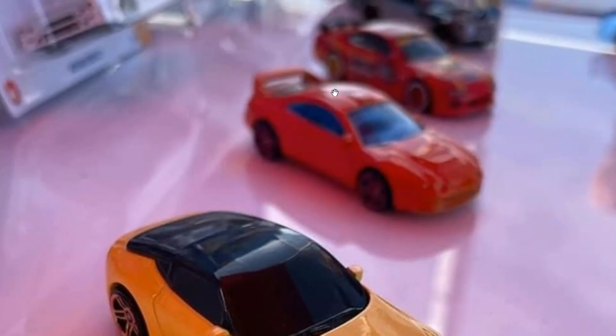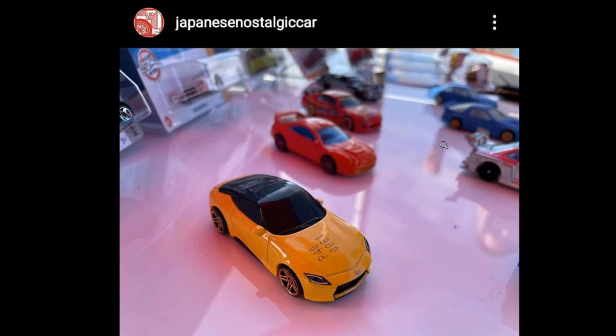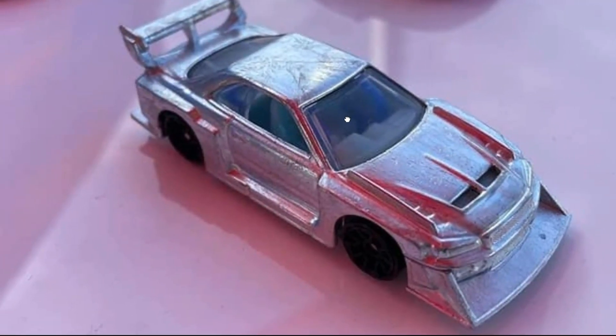At the back you can spot what looks like a Celica, and we'll talk about the other cars in a few minutes. Moving on to the next car, we have the Skyline Silhouette — a beautiful car. I have a soft spot for the Silhouette; they all look good no matter who makes it. Hot Wheels, Eno 64, and Tomica all make the Skyline Silhouette, and they're all fantastic.